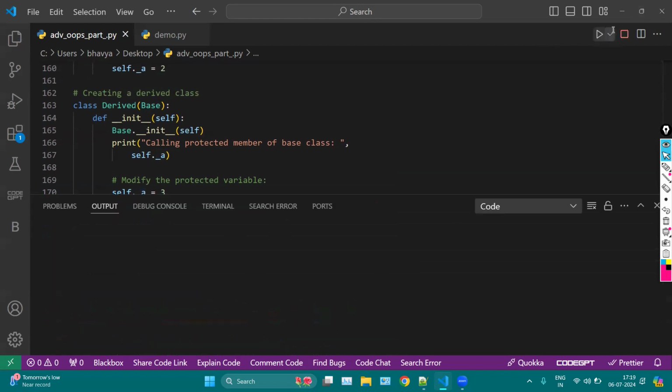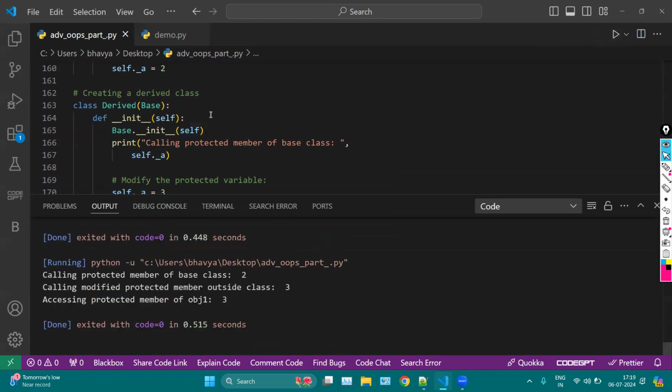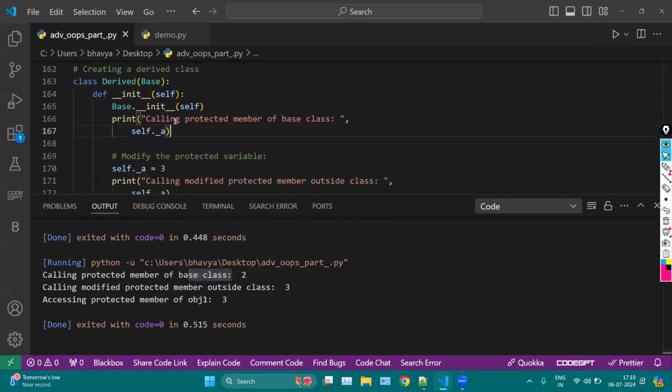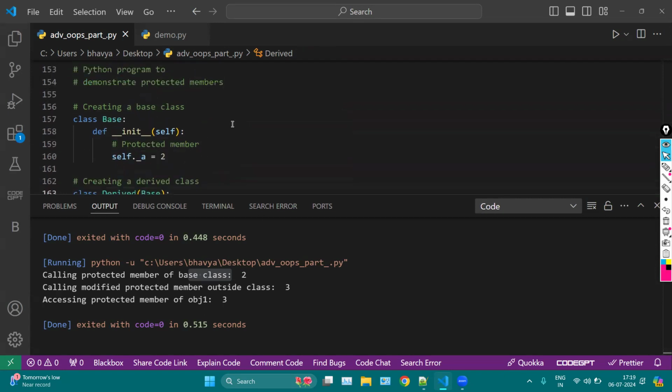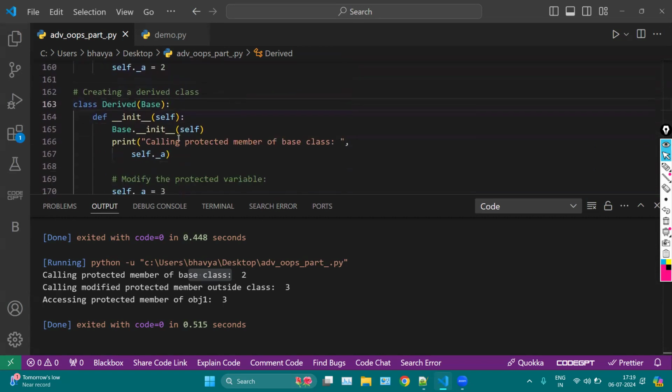If I run this one, you will notice three parts here. First, this line is printing: calling the protected member of base class 2. Here we are using an initializer, which means this will automatically initialize. And here you can see we are initializing from the base class, which means first this line is printing.